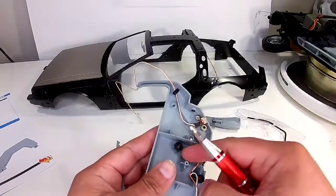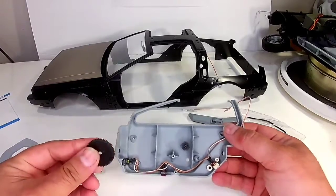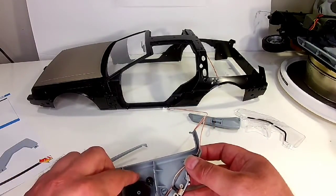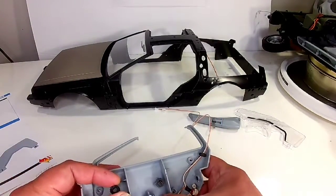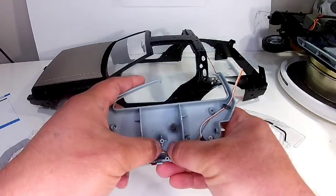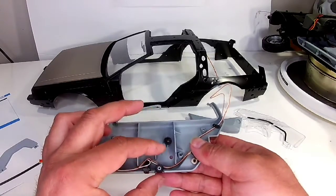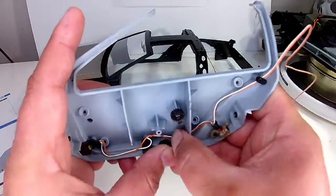You want to make sure that that's going to spin - that's the whole purpose of having these gears in there. Getting a bit ahead of myself. Here's where you want to make sure these wires are going to be out of the way. Put that one there like that, make sure the wire isn't touching it.